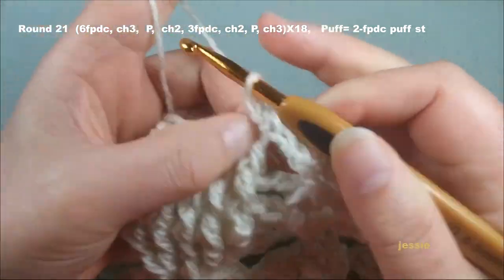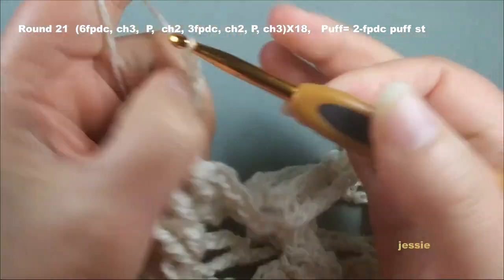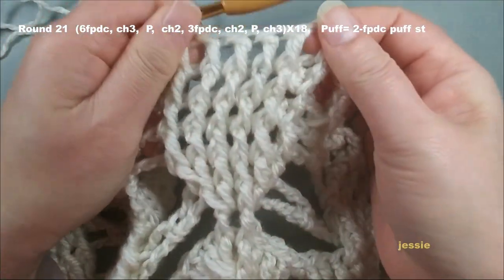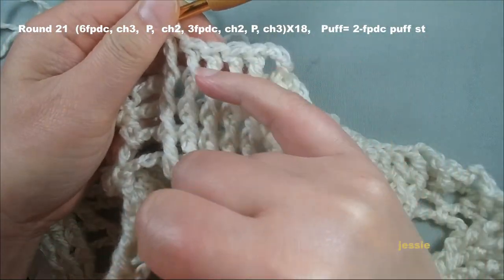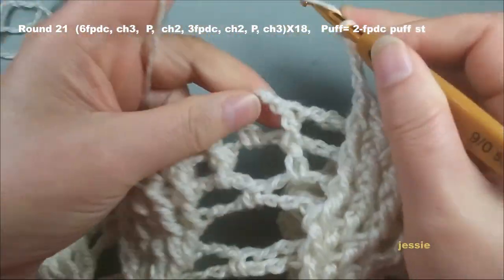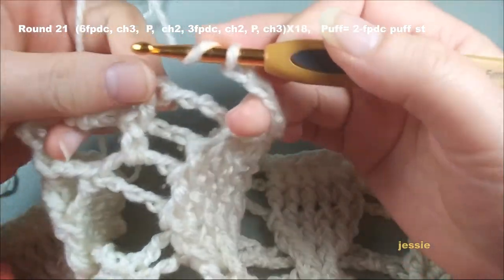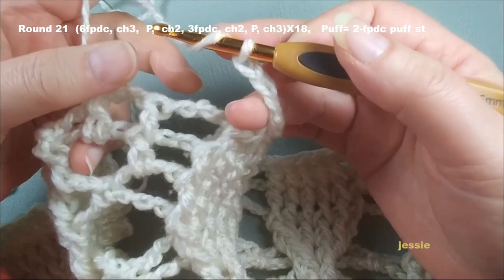Here we do the same thing. Finish 6. Here we still do 1, 2, 3, 4, 5, 6 front post double crochet. Now we do chain 3. This area we use front post double crochet post. We do 2 front post double crochet unfinished stitches.